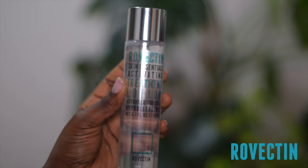So last winters, from I think November, December, January, February, I was using this. So I know it works. Yes, I love it, and that's the reason why I wanted one more. But the good thing about this now is I got two. So I'm so excited because I love it, and it's expensive. It's like $30 US. So now I can use it throughout the year. So that's good.